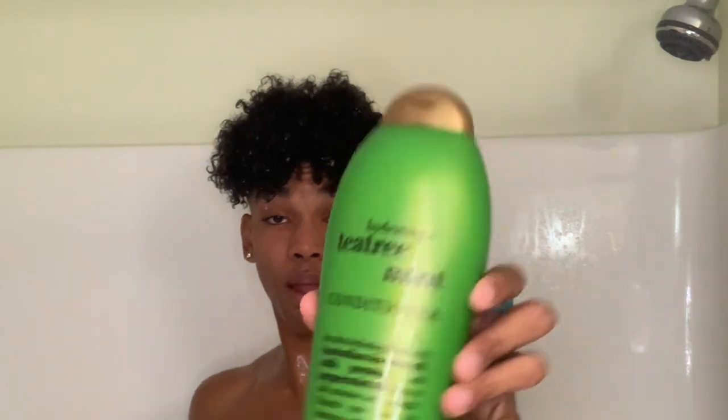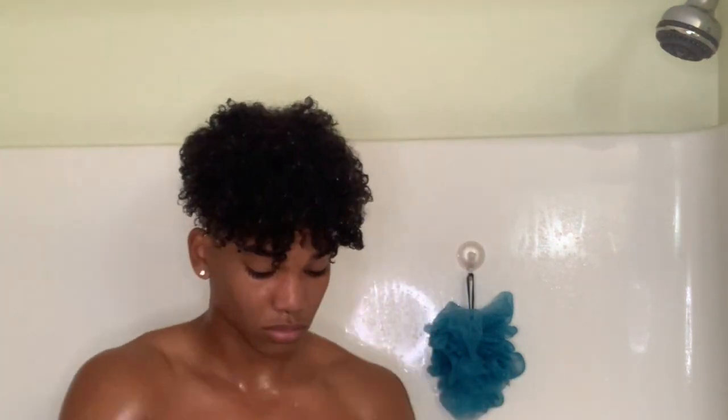Once you're done with that, you're gonna wanna get to rinsing your hair. You're gonna wanna get everything out. This is obvious, but once you're done with that, you can get your conditioner. I don't even know what brand this is. I just kind of found it in my shower. My sister uses it and it's fire. So you gonna rub it in between your hands again, and you're gonna want yet again to get every single part of your hair. You wanna cover every single part. If you need more, use more. Don't be shy. You can use some conditioner, man.